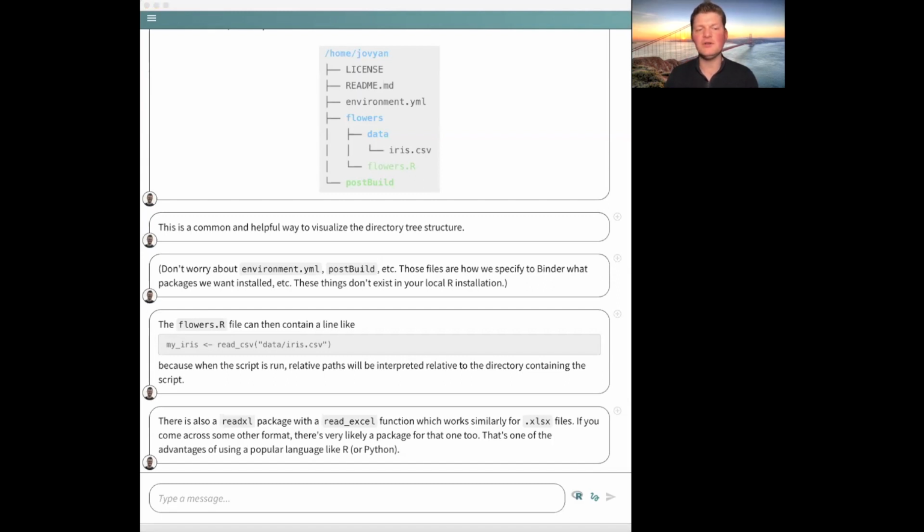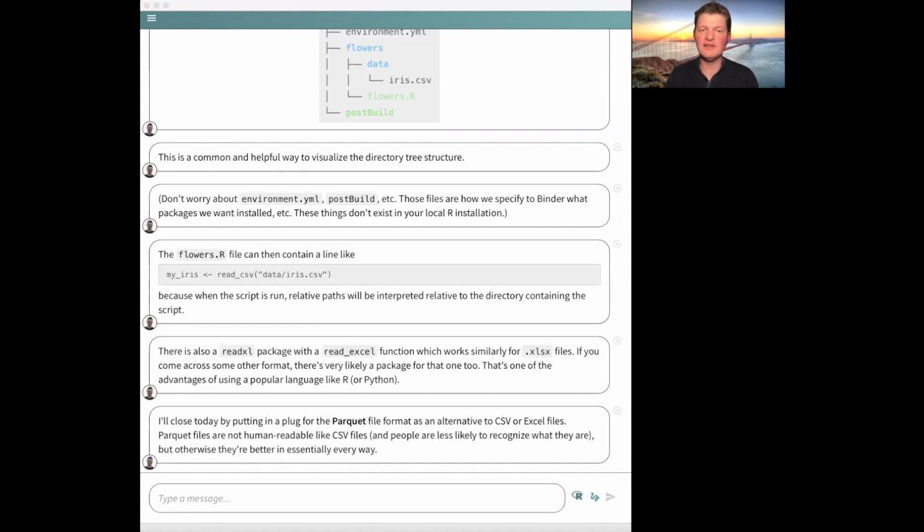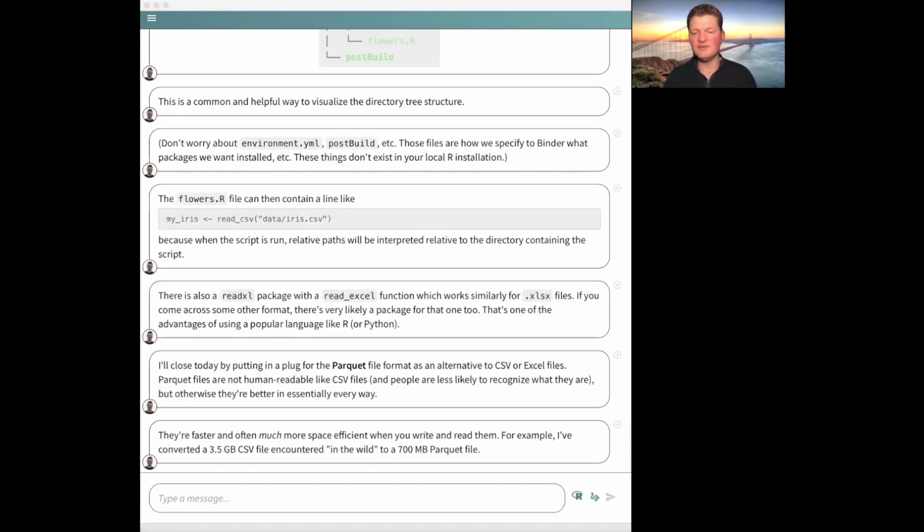I'll share one example of a file format that you might not have heard of that I think you should have, and you can consider using it in certain situations where it would be worth the trade-offs. So there's something called a Parquet file, which is a relatively new thing compared to some of these other file formats. It's an alternative to them, and it's not human readable. So if you try to open it up on your machine, it's going to look like gibberish. However, basically in every other way, it's going to be advantageous relative to CSV files. For example, it tries to do some smart stuff to represent the data more compactly. And that's going to enable you to read and write files faster and store them with a much smaller footprint.